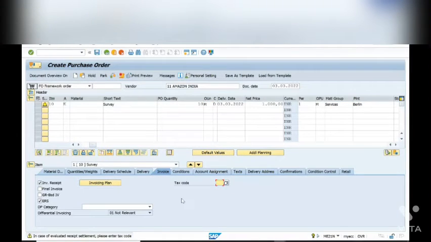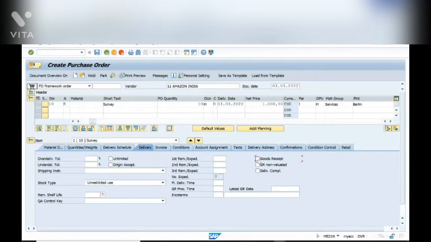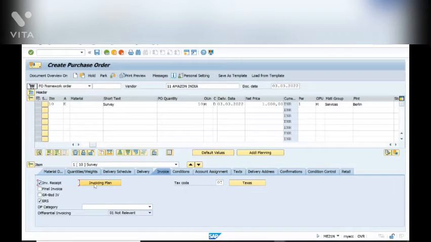Now if you see that, here you need to enter the tax code. Why? Because we have selected the years here. Now since this is an invoicing plan, we don't need year based review. Even goods receipt is also not required. The goods receipt checkbox is here, so it's not mandatory. Now here if you see, click on the invoicing plan.